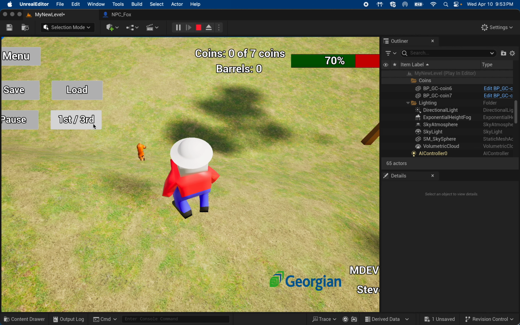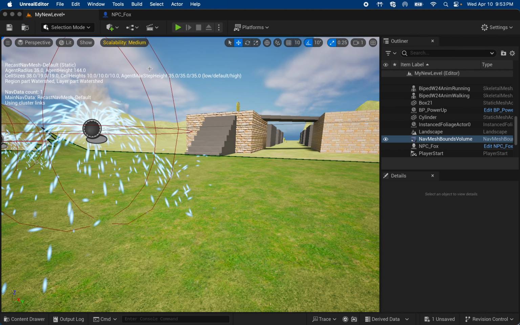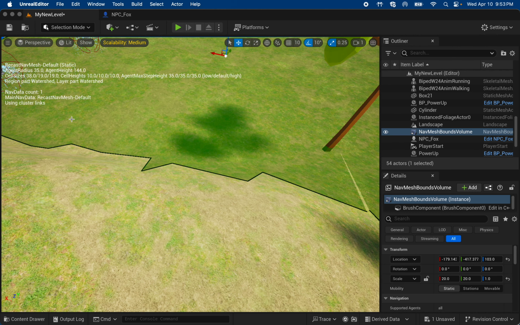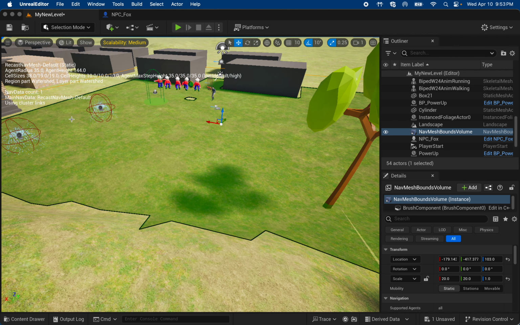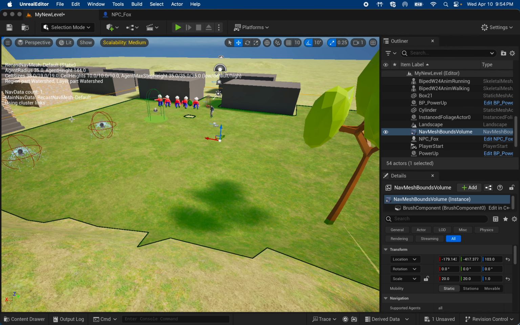We only set our vertical height on our nav mesh to 1 or 2 meters high, so that intersected the hill partway up, and now the NPC character, the fox, can't come up the hill based on our nav mesh. So we could make the nav mesh taller, and it could go further up the hill if we wanted, and we could also expand the area for the nav mesh.